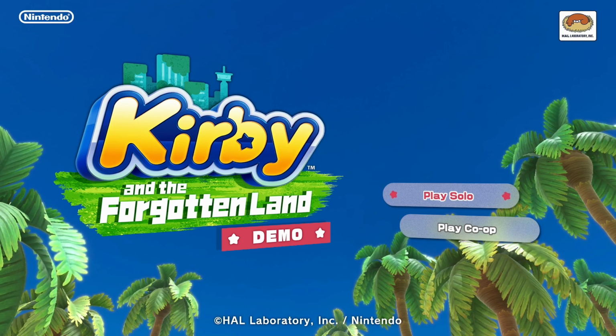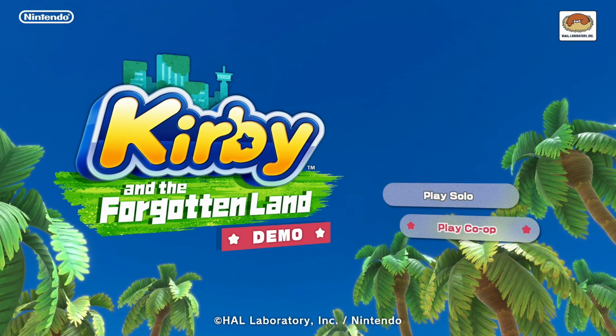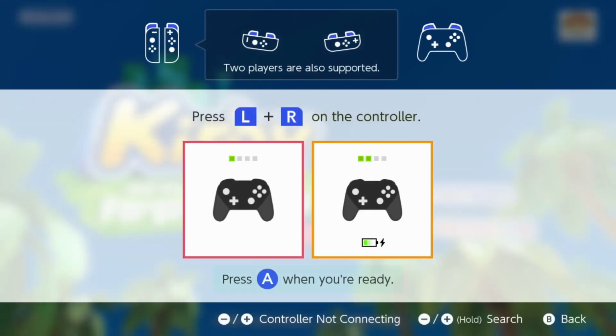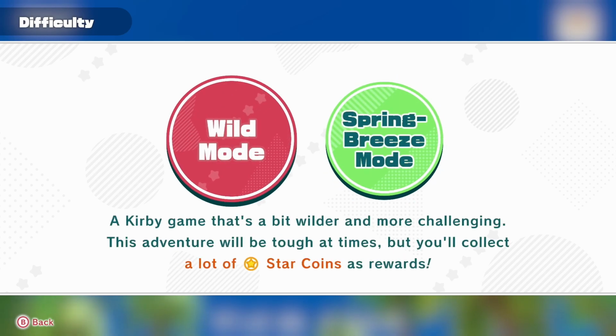All right, you excited about this game, Kat? Yeah. All right, so looks like right from the beginning, you can choose whether to play solo or play co-op. So we're playing co-op. All right, Kat, you're gonna be first player. You're gonna be Kirby. So there's two options. One is Spring Breeze mode, and the other is Wild mode. Basically, Spring Breeze is super, super easy, and Wild mode is, at least from what I played earlier, pretty easy. So we're doing Wild mode. Do Wild mode. Wild mode.